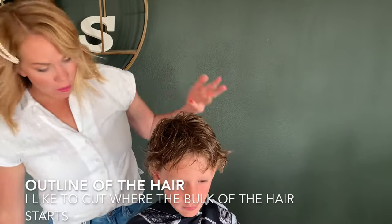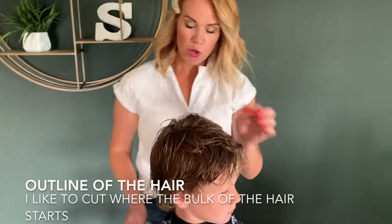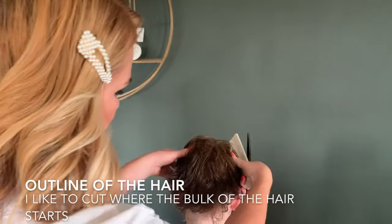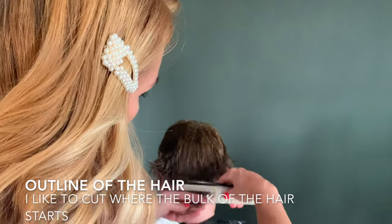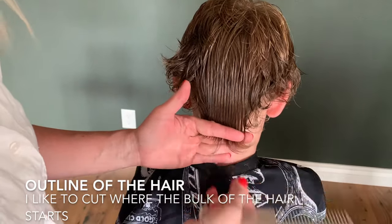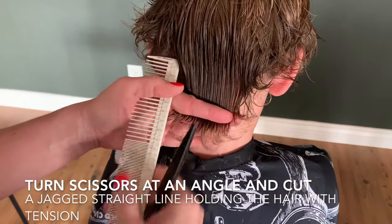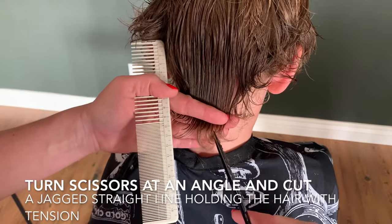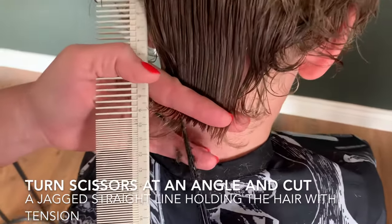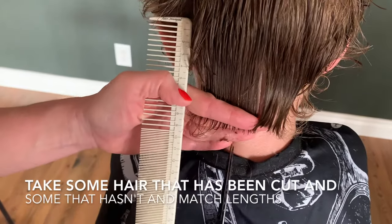When we're doing the outline of the hair, you can decide if you want to keep it longer or shorter — we're going to take it just a little bit shorter. Push the head forward and comb it straight down, putting the fingers right behind the comb. Now that we've cut the length, see how kind of stringy it is now that all the bulk is gone? Turn your scissors at an angle and take little V's — you're basically cutting a jagged straight line, some hair cut and some not.